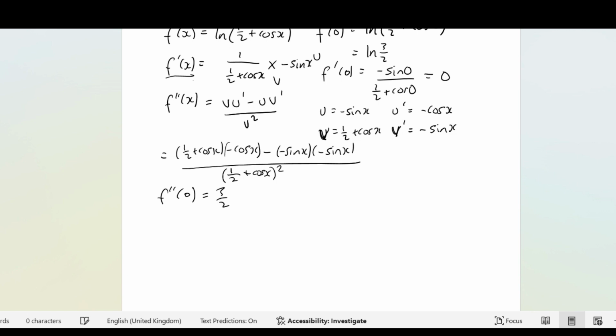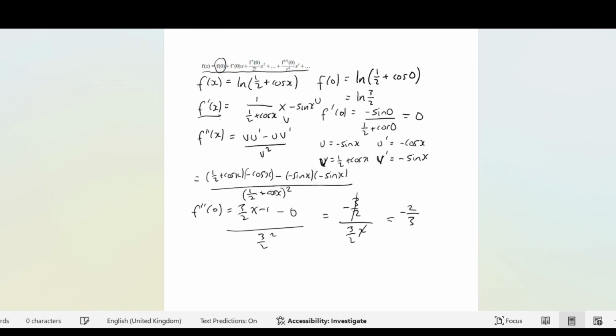This should be in brackets here. That would be times by minus 1. Then we have minus sine of 0 and sine of 0, both 0, so this is just minus 0, all over 3 over 2 squared, and this gives you minus 3 over 2 all over 3 over 2 squared. Now, these 3 over 2's cancel out, so what you get is negative 2 over 3.